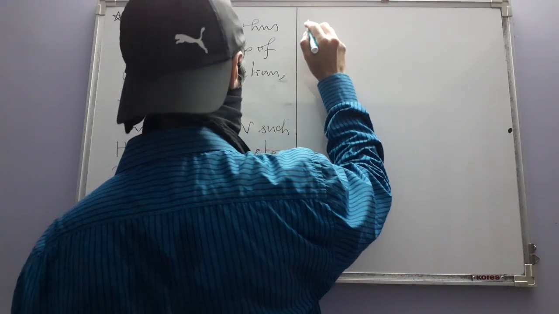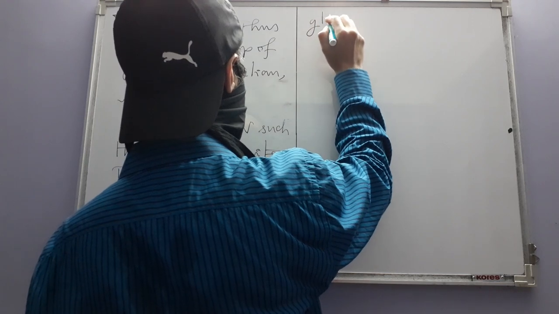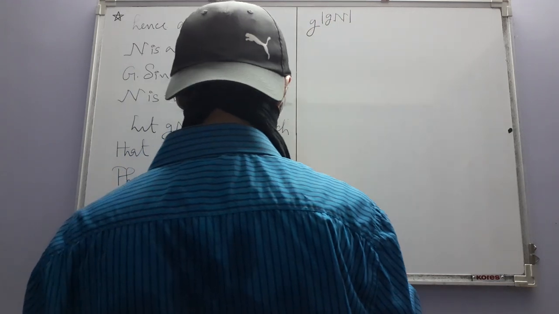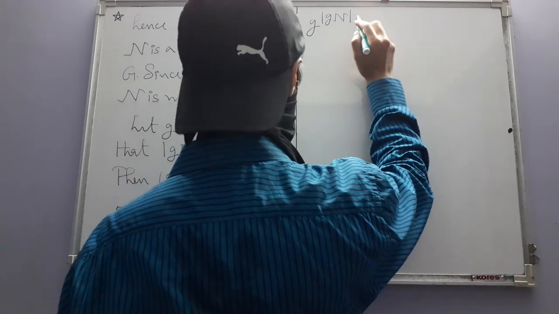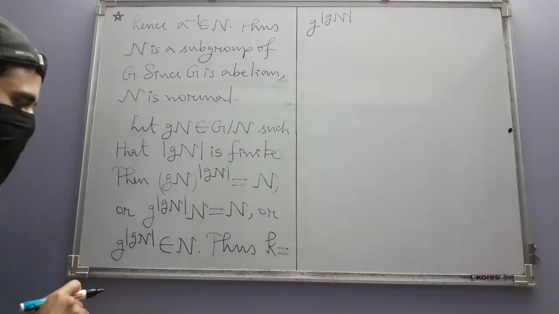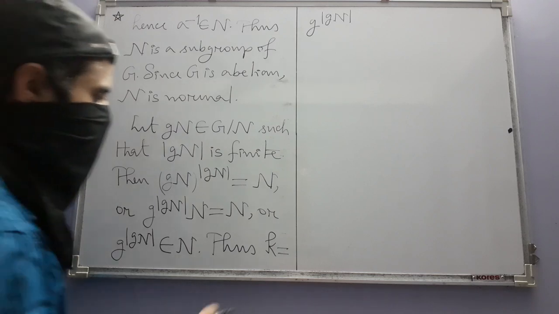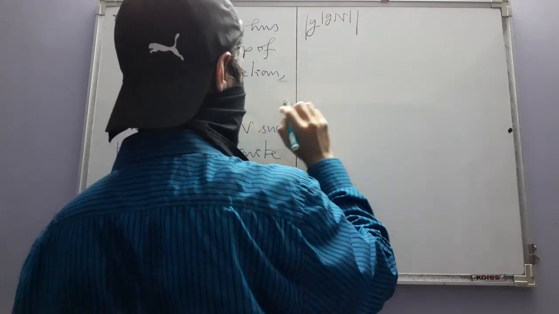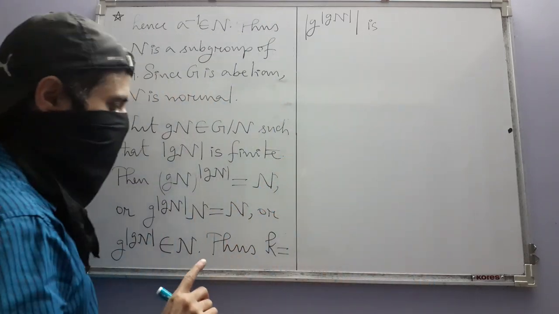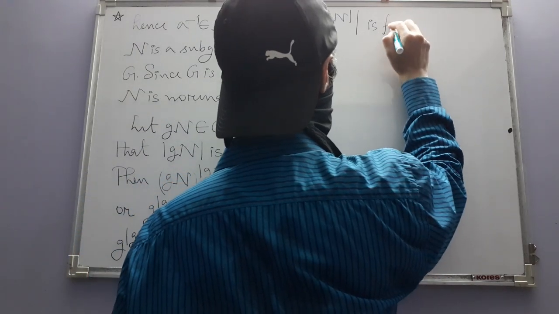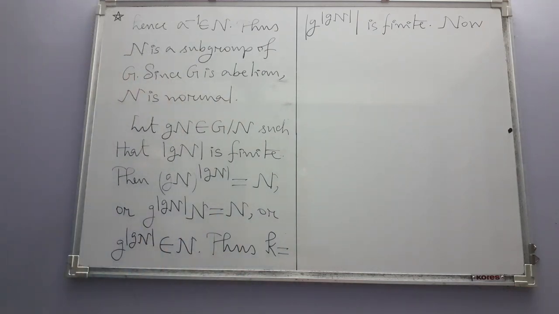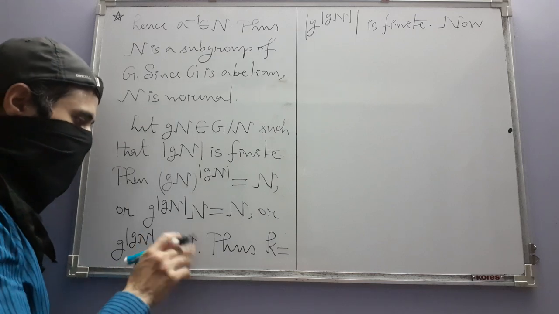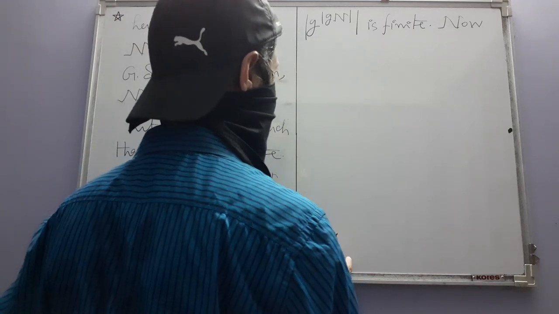Thus K, which is this power of G, has finite order. Okay, should I call this one K or should I call the order itself K? Let me call the order itself K. The order of this is finite. Then K is not a group element but a positive integer. Okay, so now if someone raises this itself to the kth power, then we should get the identity.